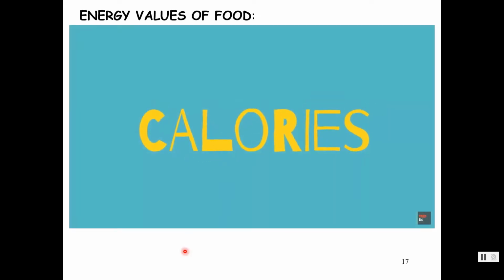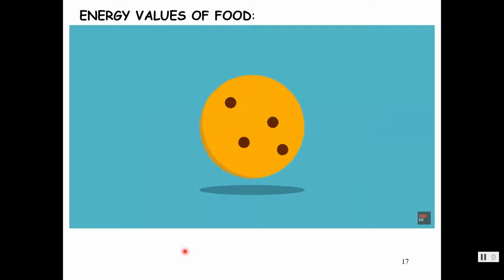We hear about calories all the time. How many calories are in this cookie? How many are burned by 100 jumping jacks, or long-distance running, or fidgeting? But what is a calorie really? And how many of them do we actually need?